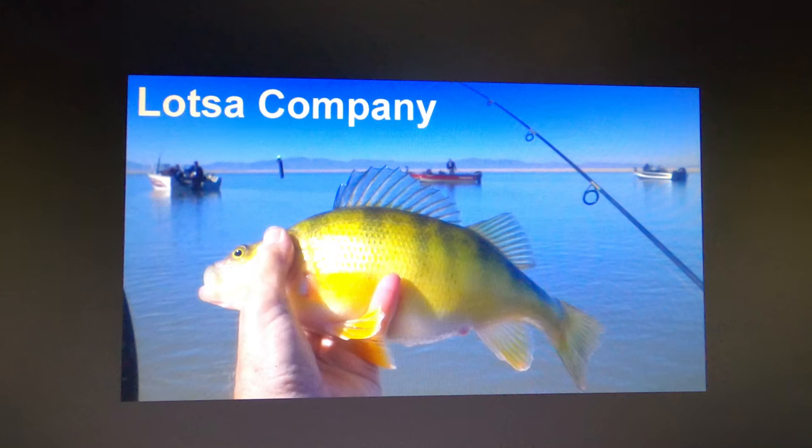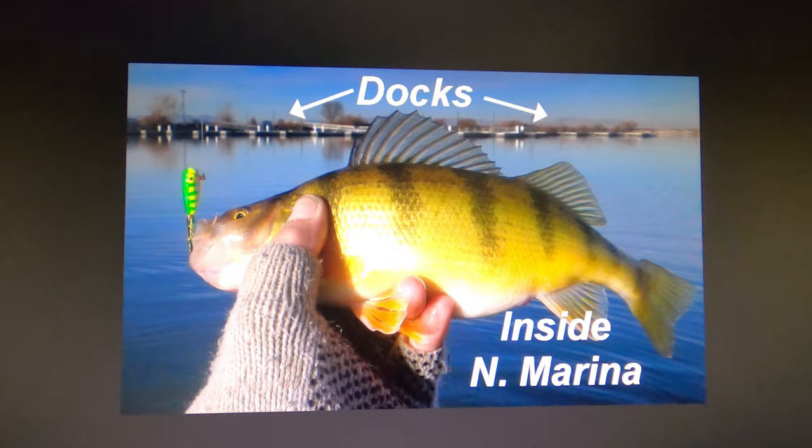Normally when you're fishing just outside the North Marina, you'll have lots of company. But the boats are usually either spot-locked or anchored, so they're not moving around. Nobody bumping into each other, and it's kind of a social situation when the fish are really in and everybody's catching fish. If you don't like all the company and there are fish inside the marina, you can go back in — I've been in my float tube back there all alone, catching the heck out of perch while the guys outside fight each other for a relatively small number of fish.